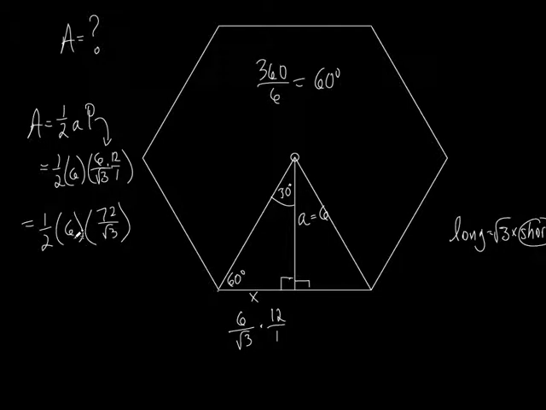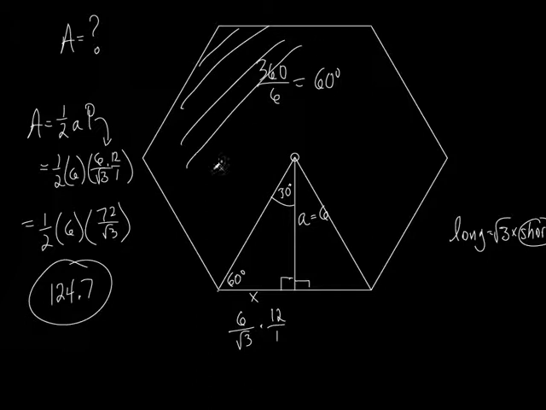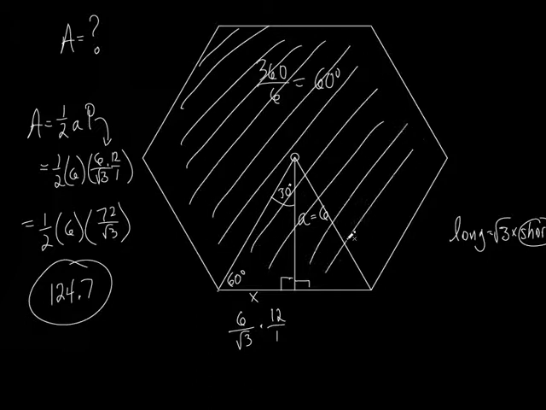And that right there should come out to 124.7 if I did it right. I was going to do this on a calculator, but I don't have the calculator on my computer up and ready, so I'll let you just do that yourself. I showed you how to do all this stuff. You can at least put this in your calculator. And you should come out really, really close to 124.7, if not exactly. Now, you'll have a whole bunch of decimals after this, but it rounds to 124.7, and that would be your area of this whole thing. So if I wanted to find the area of that whole thing right there, it's going to be 124.7.